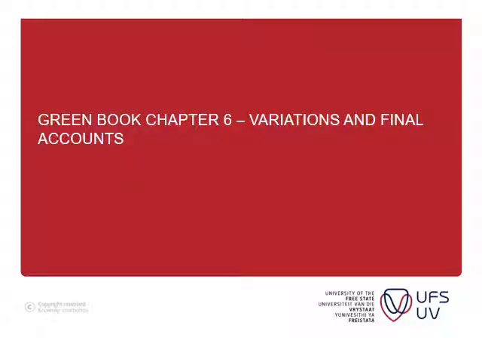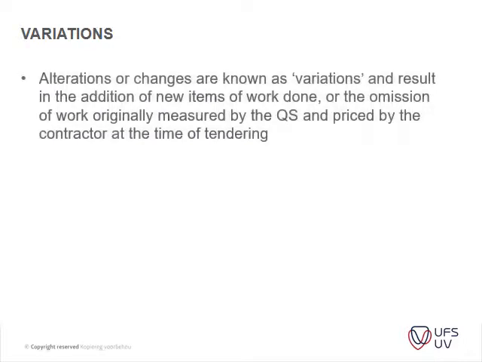Getting into Chapter 6, variations. Firstly, variations says exactly what it is. Your contractor has been appointed on the project, and whenever there are any changes that justify any remuneration towards him, that will constitute additional cost that the contractor can get. So it's basically any changes made on the project will influence the cost of the project. It can either go upwards or downwards. Some items might be omitted.